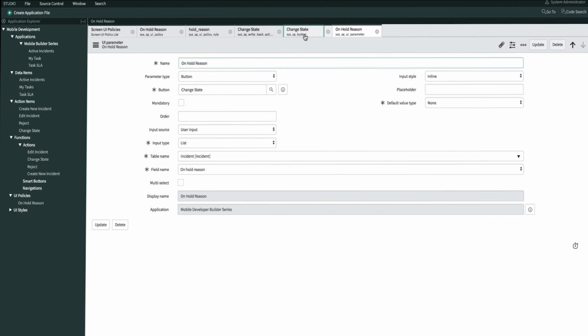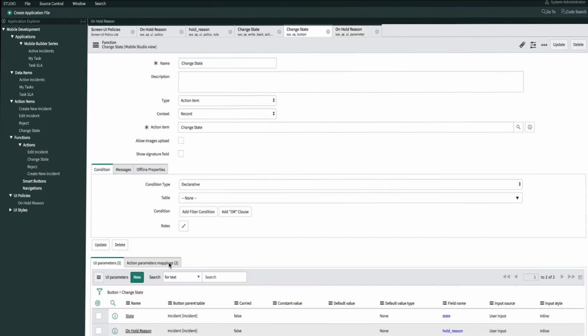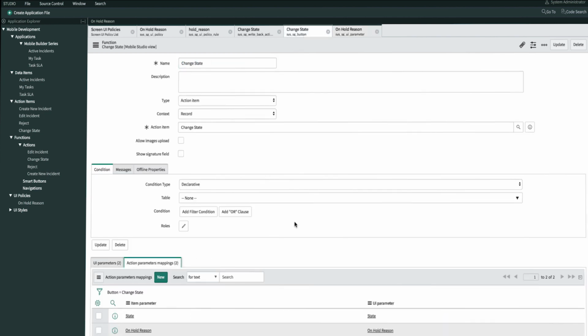Once we're done with our action function, and we've also completed our action parameter mappings, the very last step is to associate this change state action to an applet. For this example, we're going to assign the change state action to the list applet with active instance. On our primary screen, we'll associate it as a swipe function, and on the detail screen, we'll associate it on the top menu. Since we're changing the state of individual records, these are the only places where this will work.